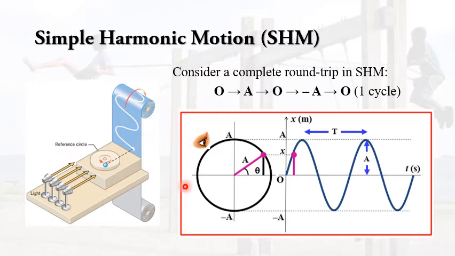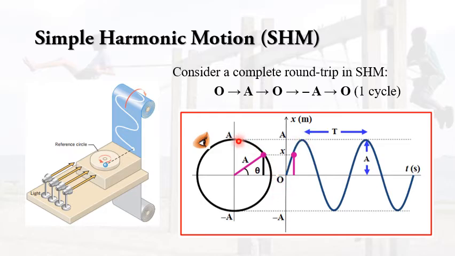Now let's look at this diagram. When your pendulum bob is at point O, let's take it as the origin of the simple harmonic graph. When the angular displacement increases, the displacement of the simple harmonic motion also increases. When it reaches 90 degrees, this graph also reaches its maximum displacement, which is the amplitude, meaning the angle for the amplitude is 90 degrees. It is located at pi over 2 radian.